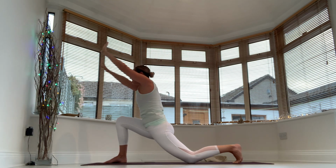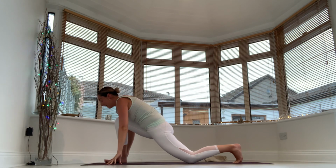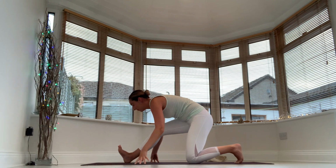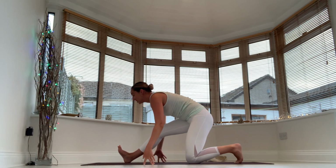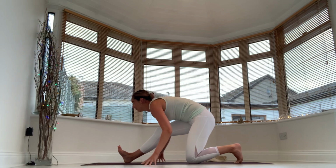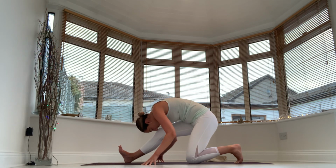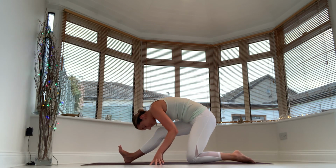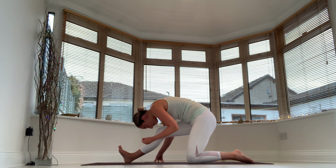Exhale, we're going to reach for the floor. Half split, slide your left hip back in space. Lift the ball of the foot if you can. Take a big inhale to look forward. Exhale, we're going to fold and hold there. So I want you to really start to tap into how it feels the second time round. Hopefully it feels a little bit looser. It might not, don't worry. But it's really nice to become aware of how things are feeling in your body.